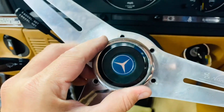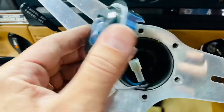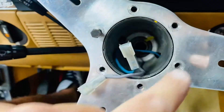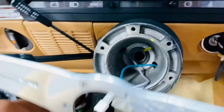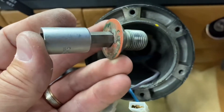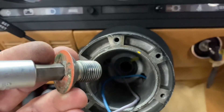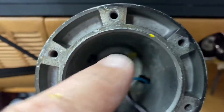Here as you can see we have the Nardi steering wheel, so you're gonna have to pop that out and disconnect the two wires at the back. Then right here with the number eight socket you're gonna remove all six bolts right here. The steering wheel comes off, then right here at the hub you have this big bolt, and with a number ten Allen wrench you can remove that very carefully. Make sure that your steering wheel is in the locking position.